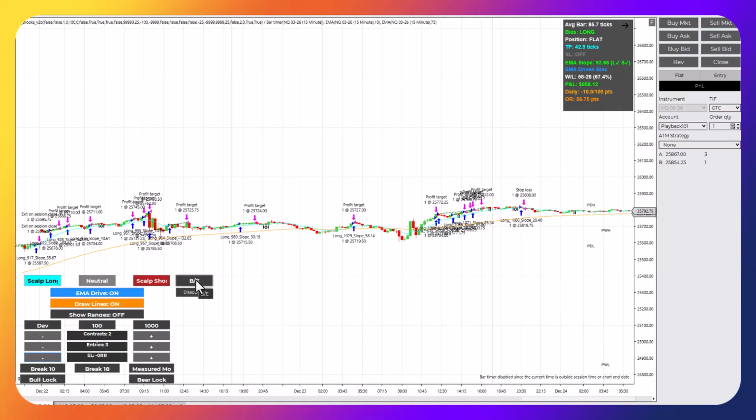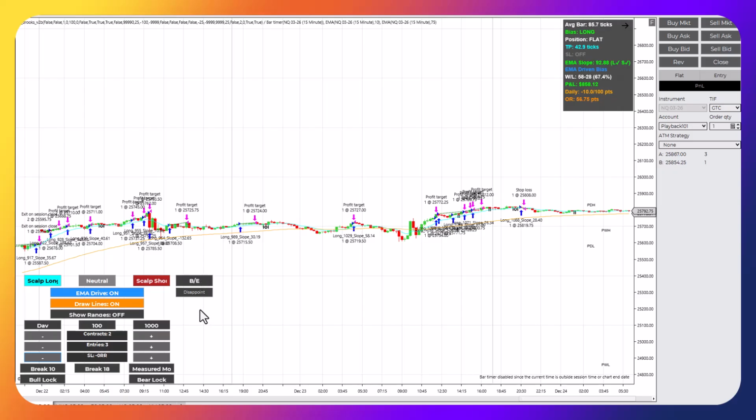This BE button will try to get you out at break even. If you click that and you want to get out of a trade, it's going to try to get you out at break even. The disappoint button is an activation. If you activate it, it will detect if it thinks it should get out at break even. Basically, if it gets into a trade and then has some disappointing candles right after that, it will try to get you out if you're long or short. And when it does get you out of your long or your short, it will default the bias to neutral, so it won't get you in the next trade.